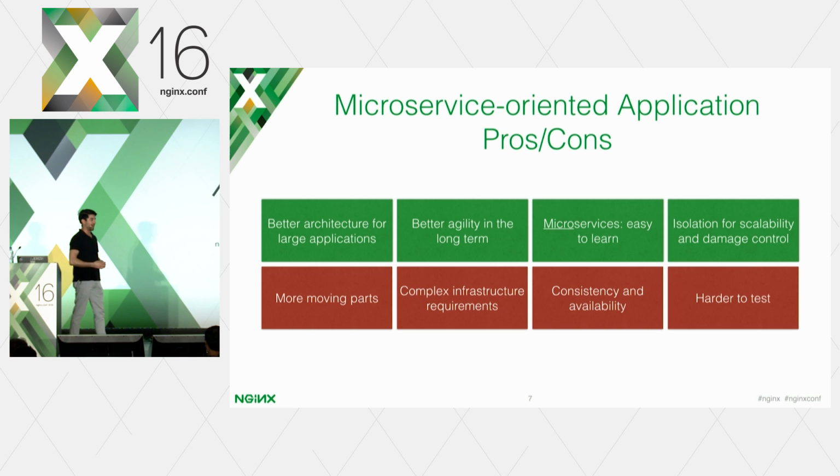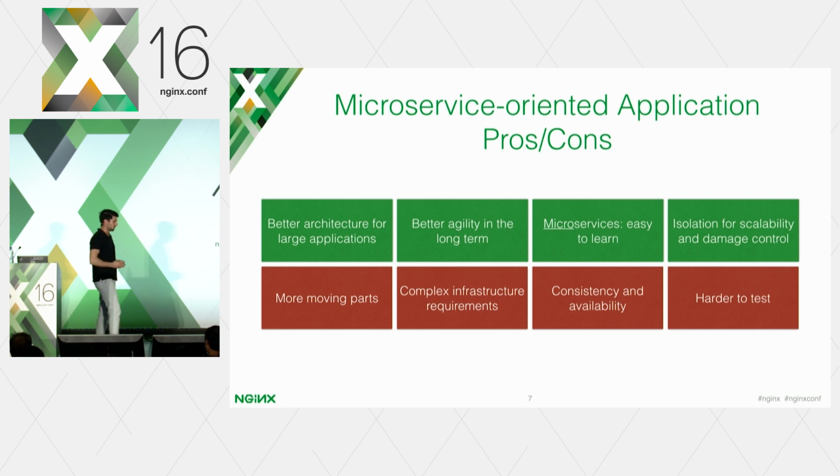Which means that you suddenly have more complex infrastructure requirements. Now you need a way to easily deploy those different components independently, to scale them independently, and to monitor them independently. That's also part of the reason why real-time monitoring and analytics became so popular in the past years. Once you have a microservice-oriented architecture, you really have to monitor each one of these places and have one central place where you can see your components running and their status.